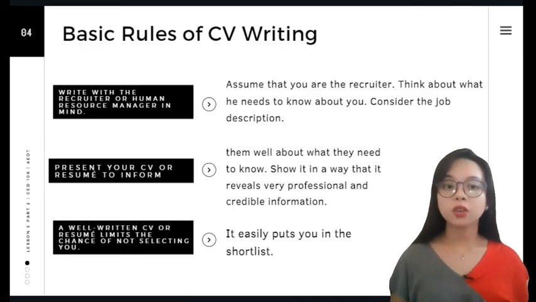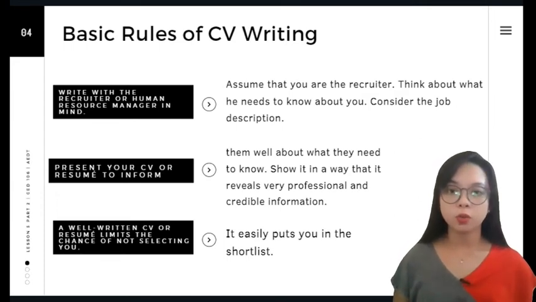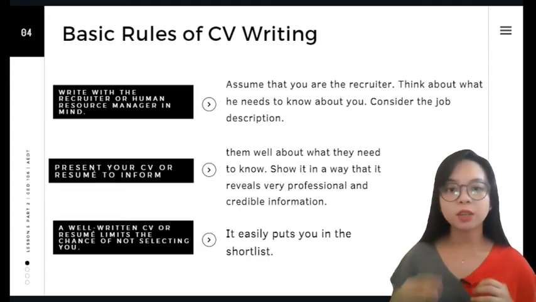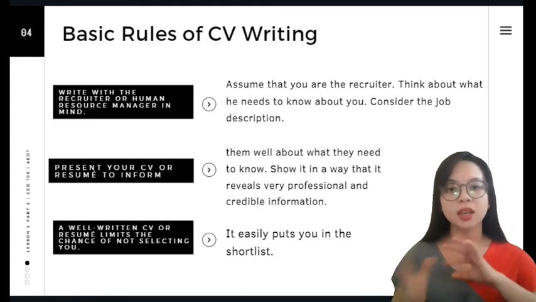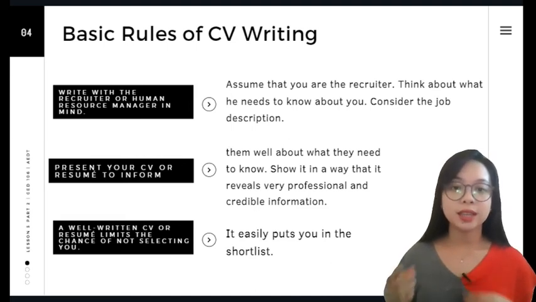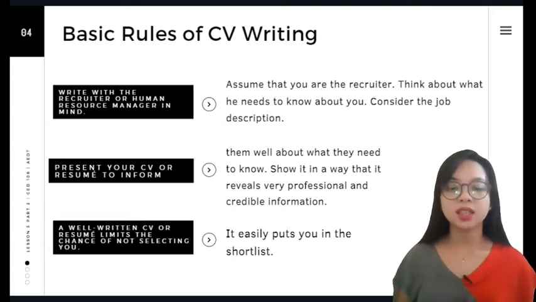Of course, in writing your curriculum vitae or resume, you should always consider its reader. So remember the audience analysis we discussed during lesson 1. That is still appropriate and of course very important in this discussion. Why do you need to do the audience analysis? Why do you need to know your audience? Why do you need to analyze your audience? Because in this case, your readers are actually your recruiters. They are usually the resource managers or the human resources or any other staff in the recruitment department assigned to screen applicants through their curriculum vitae.